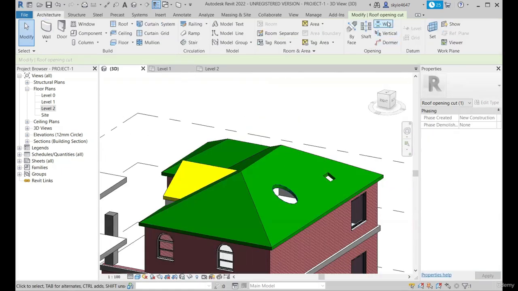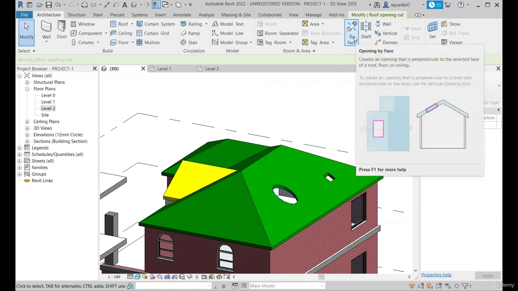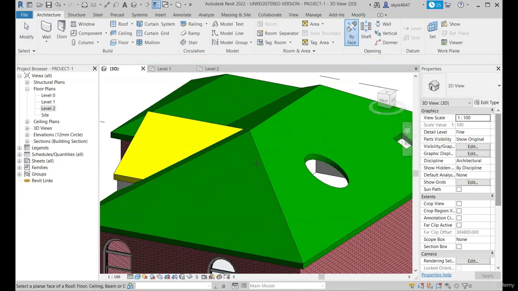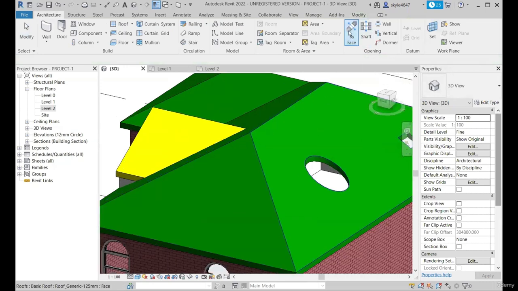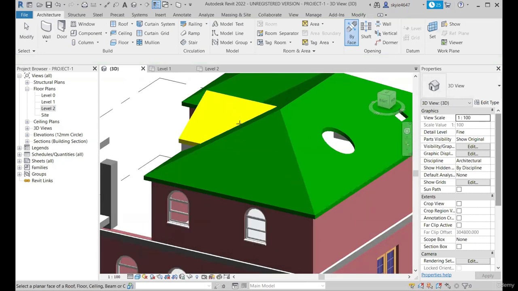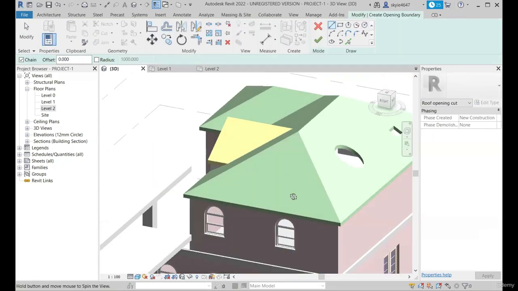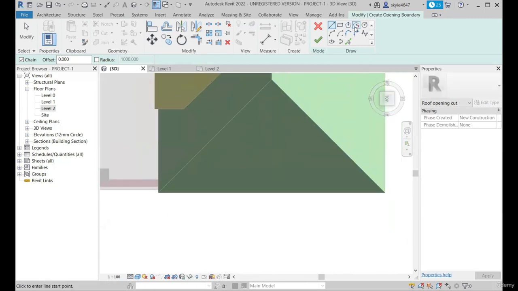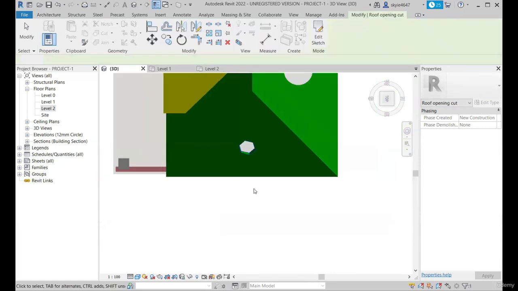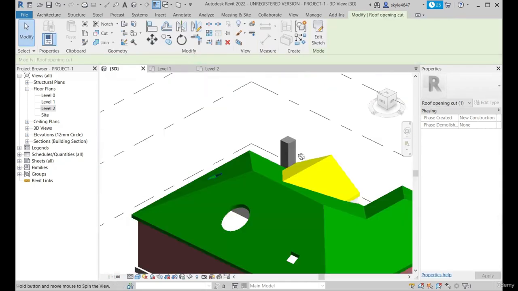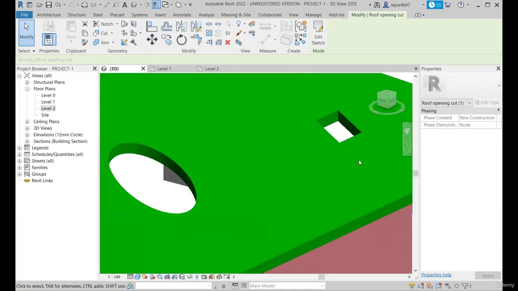So let's go back. Now we have opening by face. Opening creates a cut with reference to the face of the selected entity. So whenever you need a cut into a selected face, you can go by opening by face. If I want the cut to be present on this particular face, I can use by face and select the face, then go to the top view using the top face of the view cube, and you can have the cut model. So in this way you can have the cuts into the roof.